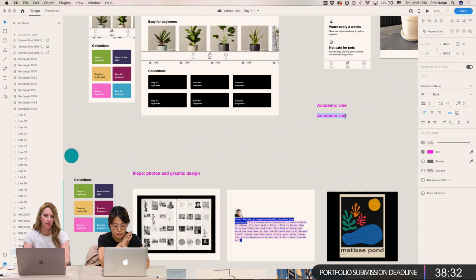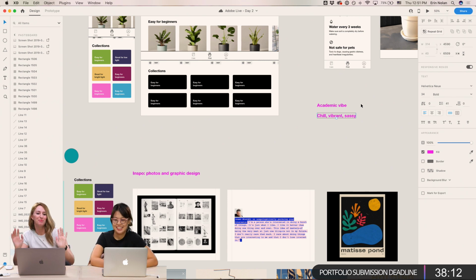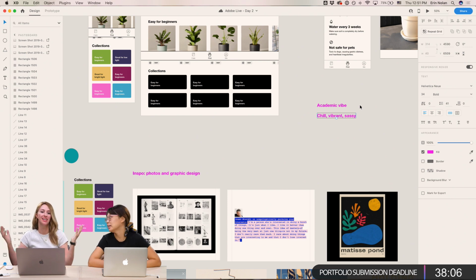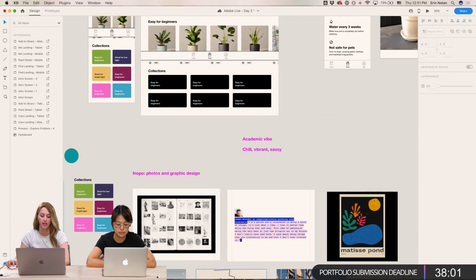Justin says chill, vibrant, sassy. I love this. Okay, I'm writing it down. And these are things that Dohi did a really good job explaining. She sends out a survey to her clients and gets these adjectives ahead of time, and for the corn dog thing that you designed, they said crispy, salty, quirky. That was a way for her to work, because when you're creative, it could be anything. It's nice to have some constraints, which we're creating on the fly here.